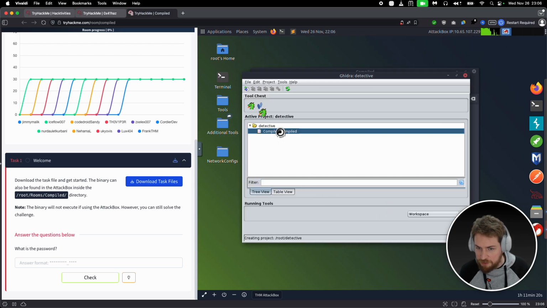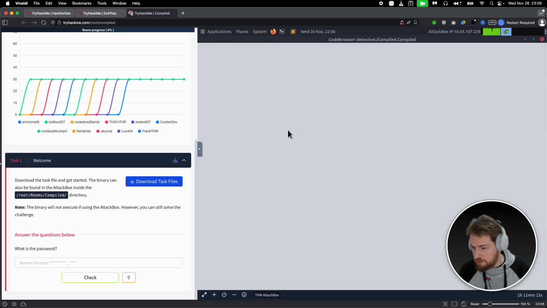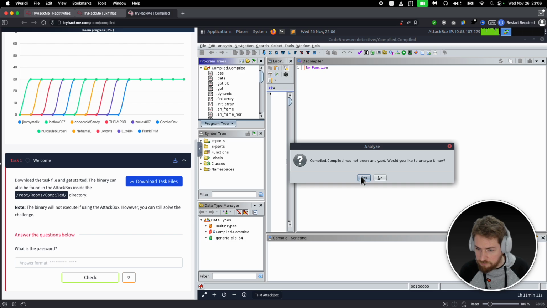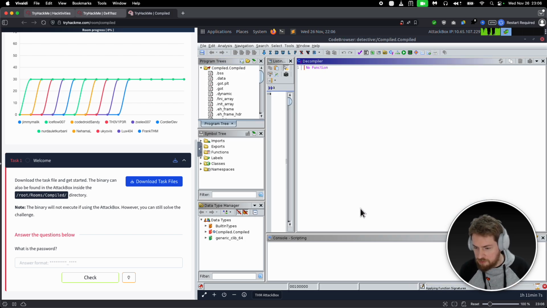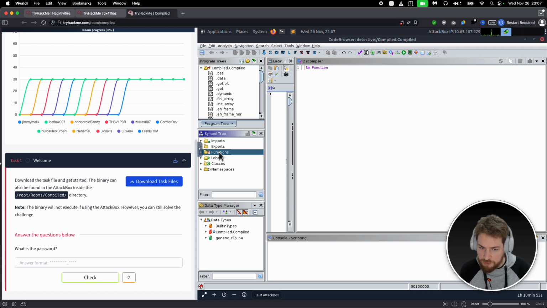Now we double click here on the name. So double click, otherwise it won't do anything. So we double click on the program name. It's going to take a second or so to load. Click yes and click analyze. So now we are finished with all those little screens and we can go to the functions part. A program is often made of different functions, like a coffee machine has functions for cappuccino, Americano, and all kinds of functions. Computer programs are split into functions.